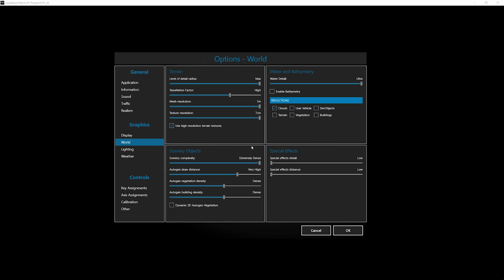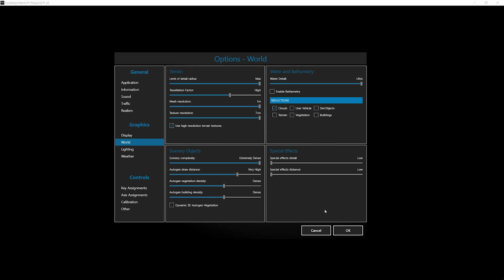Autogen draw distance. Autogen is basically the houses and buildings that the sim will draw. For us here it is set to very high. Next is autogen vegetation density. Those are the trees, basically any kind of trees. We have that on dense. Autogen building density, so how many buildings we want, and we have that set to dense. Dynamic 3D autogen vegetation is unchecked.